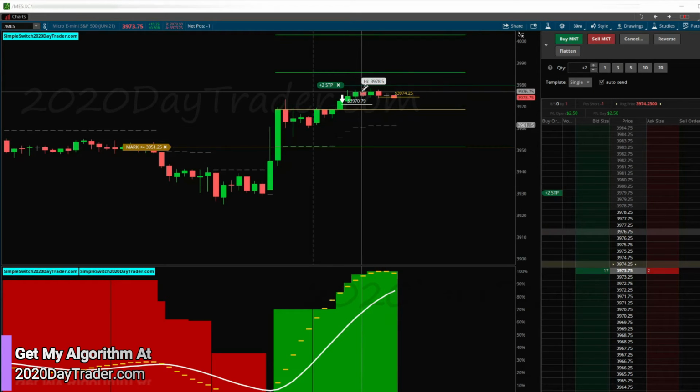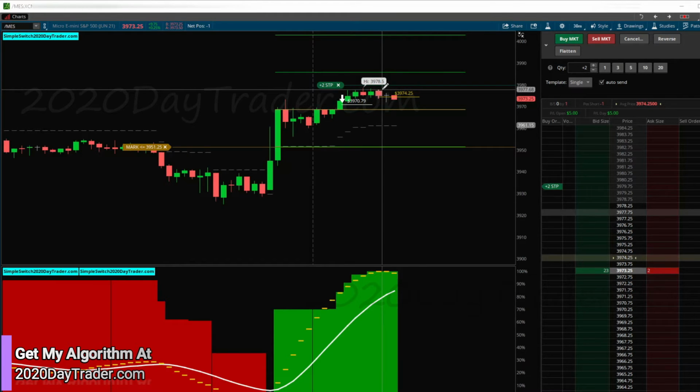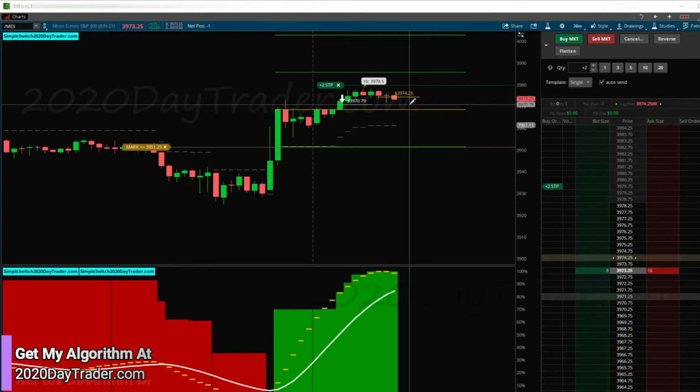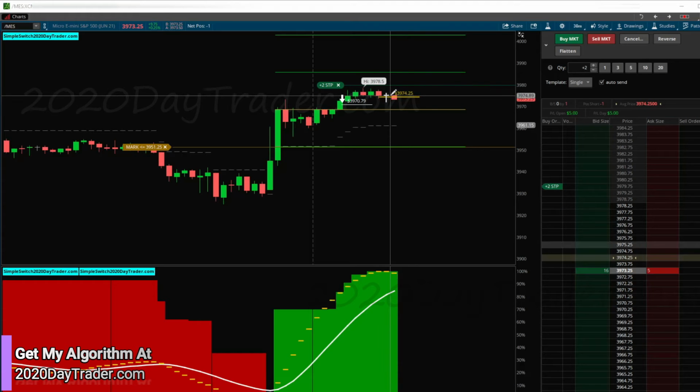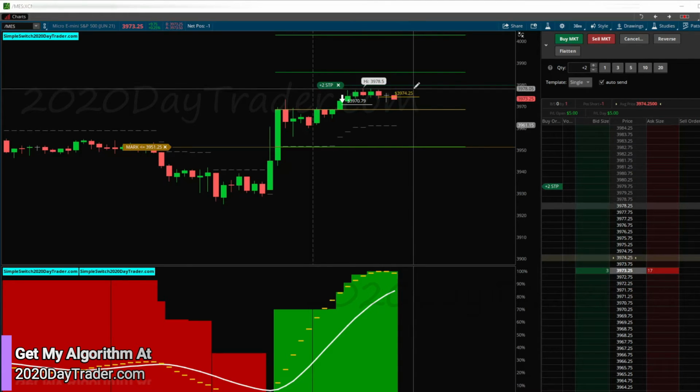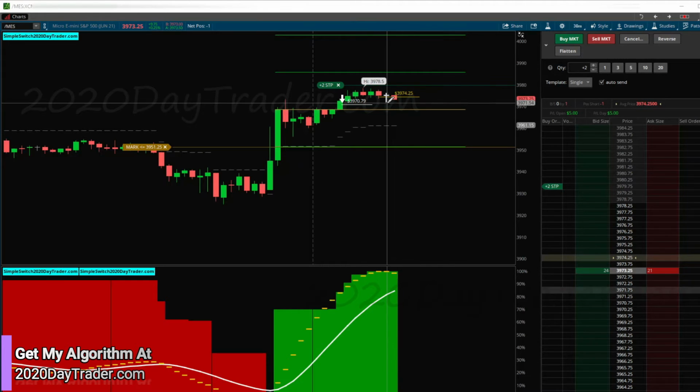So technically, red light, green light's a winner because it made it to the halfway mark. It's a partial winner, not a full winner necessarily yet. It'll have to go here for a full winner. If it comes back down to the entry point or almost the entry point, it'll be a partial winner. So right now, red light, green light's profitable, and the success rate's extremely high, so it's going to have either a full win or a partial win. So we got our partial win.